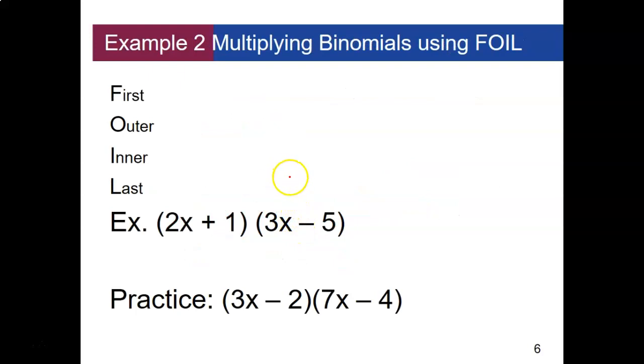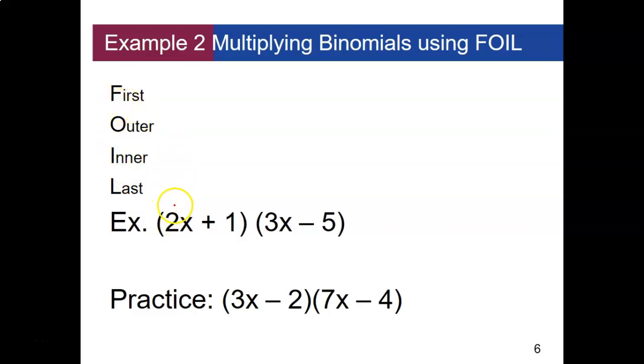Okay, moving on to multiplying binomials. Most of you are familiar with FOIL, and FOIL only works when you are multiplying binomials. So 2 terms times 2 terms. If we have anything besides 2 terms times 2 terms, FOIL is not going to work. So what is FOIL? FOIL is an acronym for first, outer, inner, and last, which just tells us a method for multiplying these binomials together.